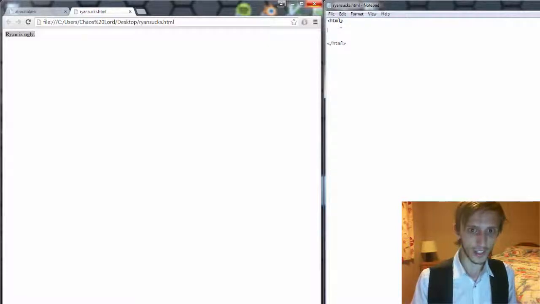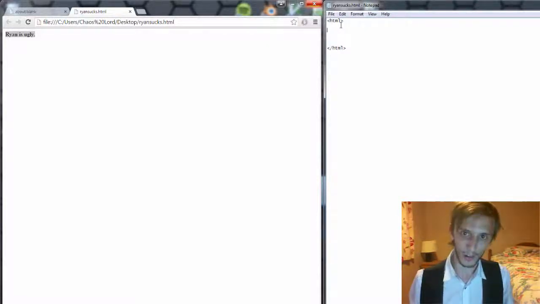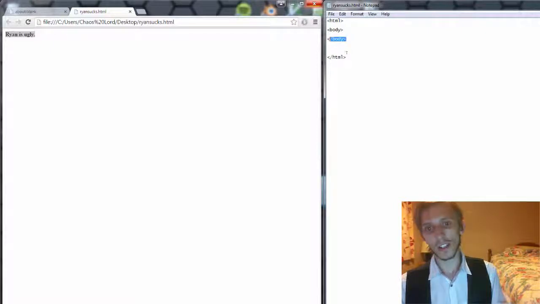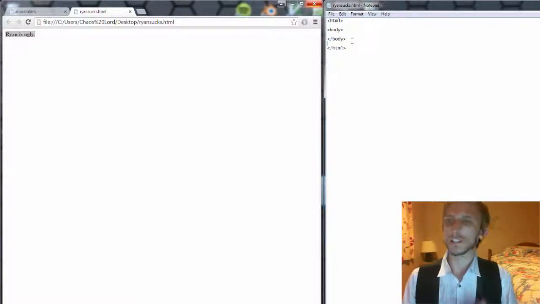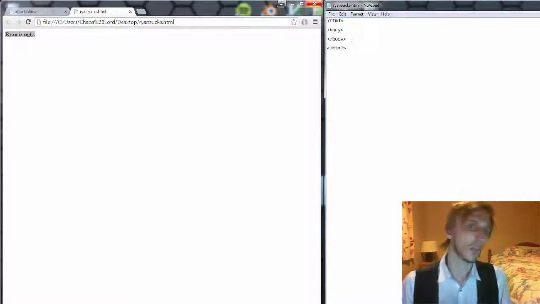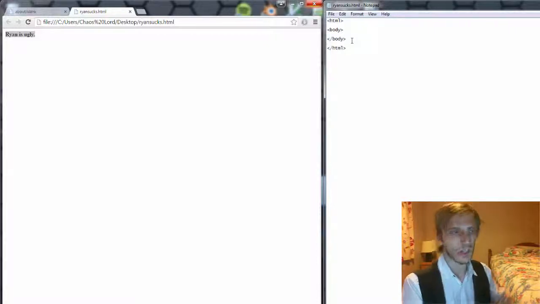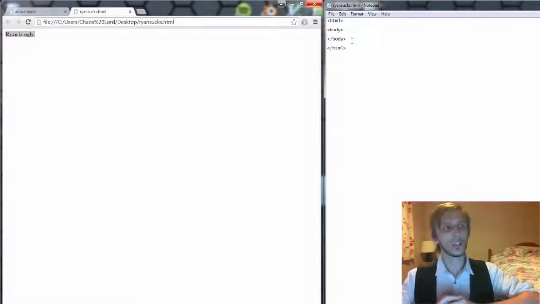There is another tag that you would normally put in here called a head tag, but I'm going to leave that out just for now. At the moment, I'm going to put in these other key tags here, the body tags. So there's two main parts to a website. There's some others, but these are the two main ones. There's a head and there's a body. The head can't be seen on the website. The head is for things like Google.